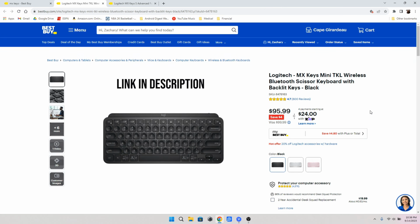And I now wanted to talk about keyboards, because a lot of you, if you're buying a nice case, buying an outdoor cover like this, you might be looking for a keyboard, because the keyboard cover, again, is 200 bucks. Well, if you could buy a case for 30, 40, 50, 60 bucks, and then you buy a keyboard on the side, you could buy a really nice keyboard with that type of money and really enjoy yourself. Well, my favorite Bluetooth keyboard is going to be the MX Keys Mini.